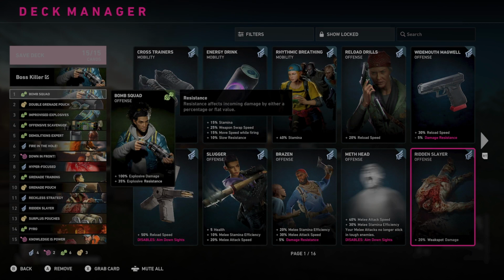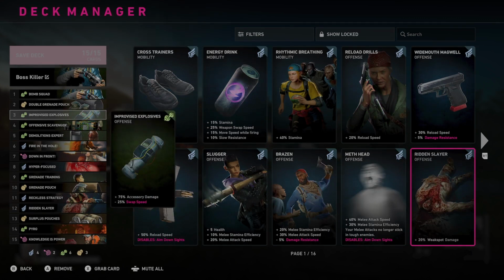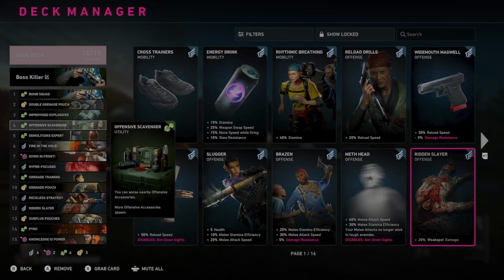So first off, obviously, Bomb Squad, 100% explosive, 35% explosive resistance. Next up, double grenade pouch, 2 offensive inventory, need that. Minus 10% damage dealt, whatever. We got 2 more grenades that are going to hit super hard. Next up, 75% accessory damage.